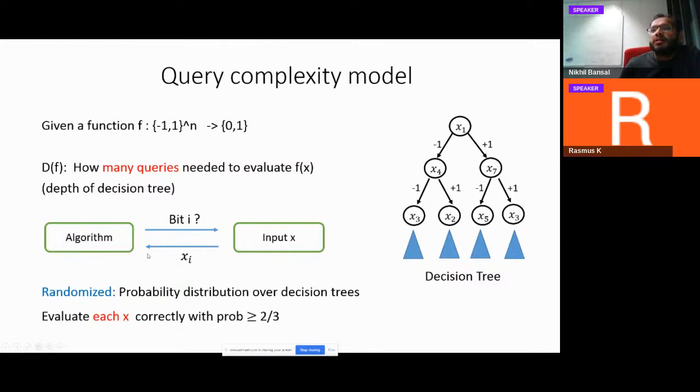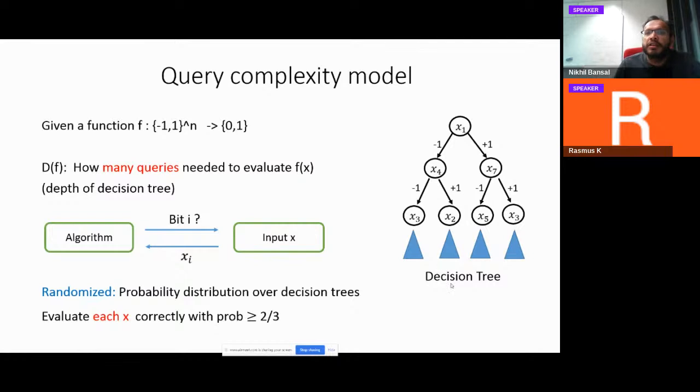And the query complexity is, to evaluate a particular f(x), how many bits do I need to query? In other words, we can think of this as a decision tree, like this whole querying algorithm. You first query a certain bit, and depending on the outcome, maybe you query another bit and so on, and when you reach a leaf, you output the answer 0 or 1. So for a function f, the decision tree complexity is the lowest depth decision tree that computes this answer. I hope the model is clear.